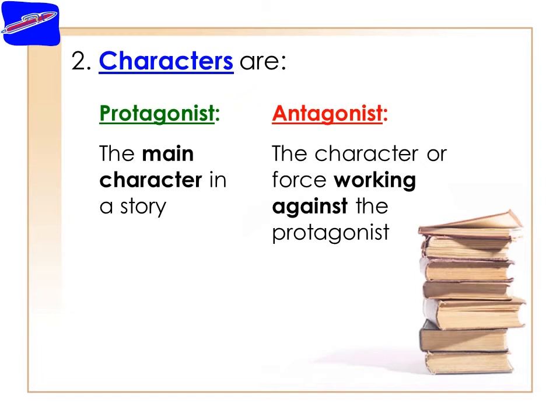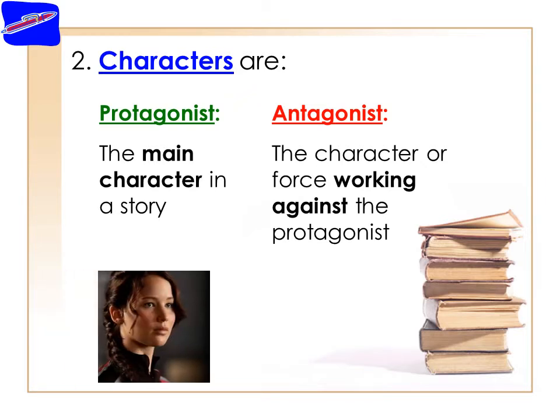In our final example, we're going to take a look at the protagonist from the Hunger Games series, Katniss Everdeen. If Katniss is the protagonist, who is the antagonist? Well, this one's a little tougher because she's not fighting against a single character at different points in the story. She's working against other people, but often those people are only fighting against her because they're being forced to. So who's doing the forcing in this story?